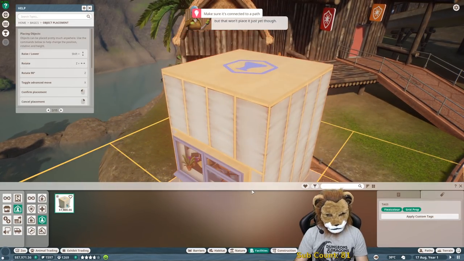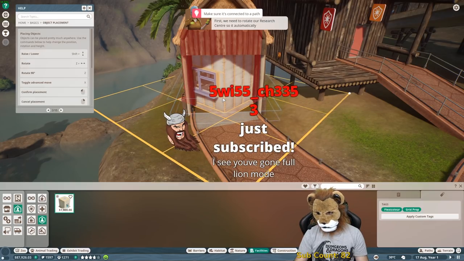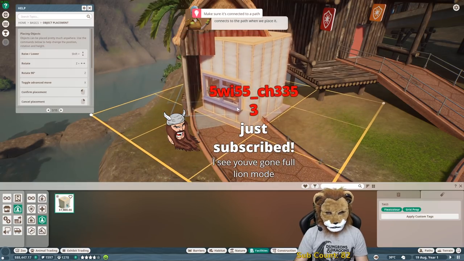Oh, but that won't place it in just yet. People are coming to the castle. We need to rotate our research centre so it automatically connects to the path when we place it.